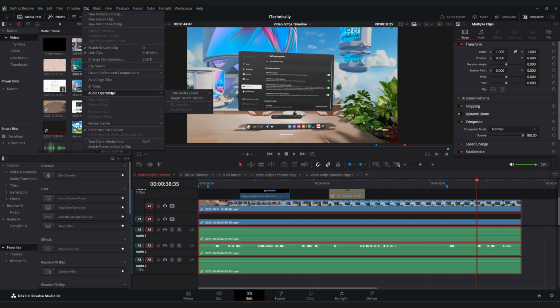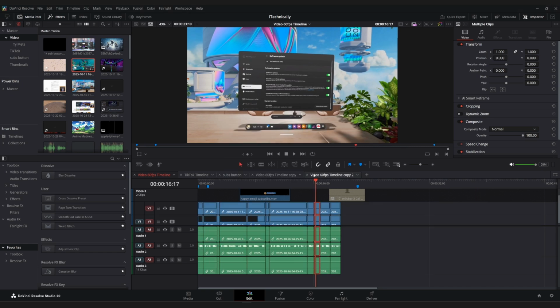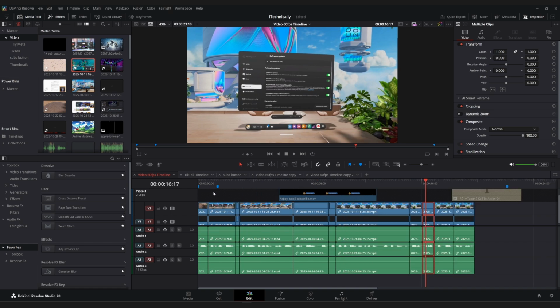Now when we actually click on our audio options and then Ripple Delete, we already have this setting good to go, so we're just going to hit remove again. As you can see, it also removed at the top.